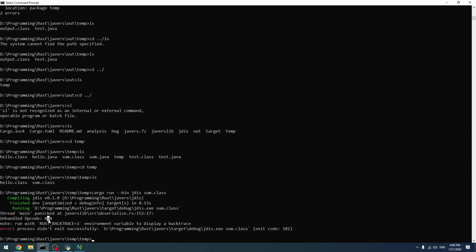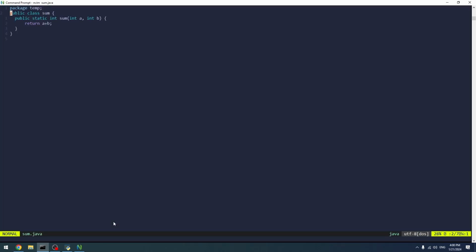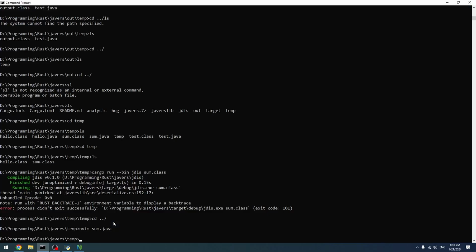We panicked at opcode 0x8. I think I can fix this. In Sum.java, we can just return an integer like this. Maybe we can just do something like this instead, 8, because we have that done.